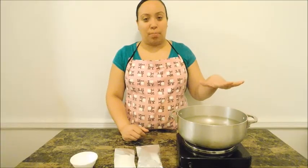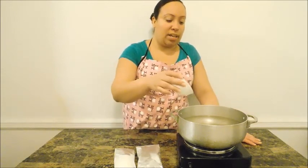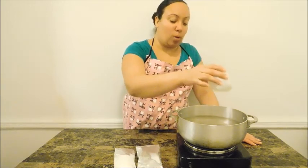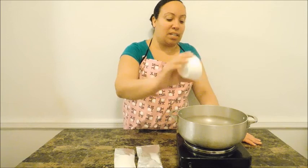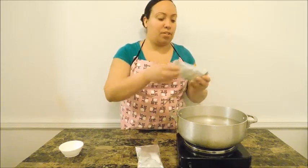So right here I have a pot boiling away with water. You're going to want to be generous with the salt in here. Now I know that we season our pasteles really well and you figure it's not going to need the salt, but it is. The water is going to dilute it and it's not going to taste so flavorful. So add your salt in the water. It's just going to complement your pastel. So I'm going to put 2 in for now.